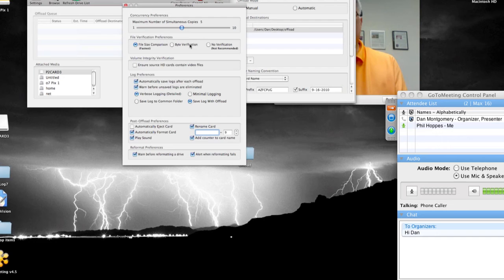And we added a no verification option, which sounds kind of crazy, but in some cases, if you're copying to a RAID or an LTO drive, like the cache or something like that, it's possible that the receiving destination is actually spinning those files off someplace else before our app has an opportunity to check the source size against the destination. Then you'll get an error because it'll say, "Hey, I can't compare. I don't know."